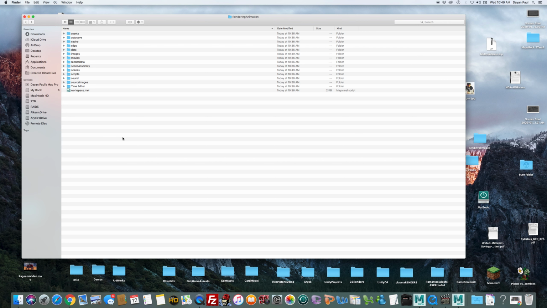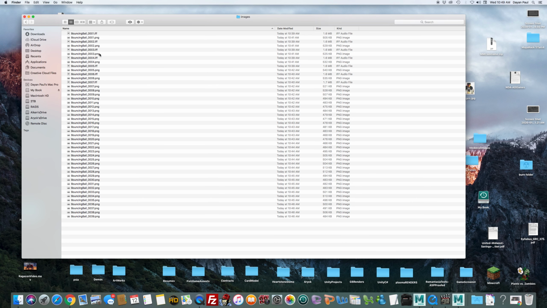So let's go back to my project folder. Again, when you set up a project folder, it's really just a series of folders. When we go into the series of folders, it has these specific folders to save content. Scenes is where your Maya files are set up, and images is where your images are rendered to, not to be confused with source images, where your textures are going to be stored. We'll get into that later. Right now, let's just go to the images folder here.